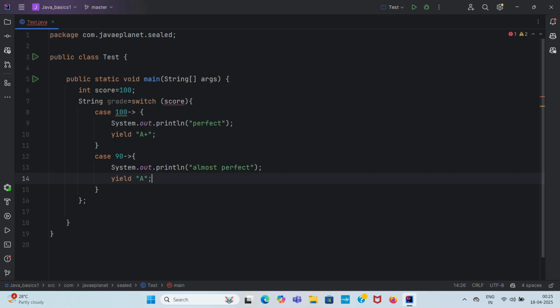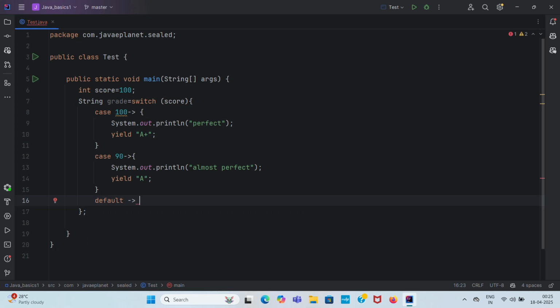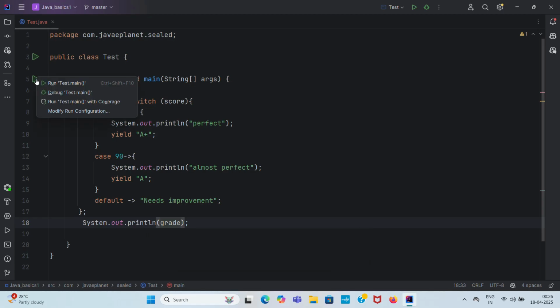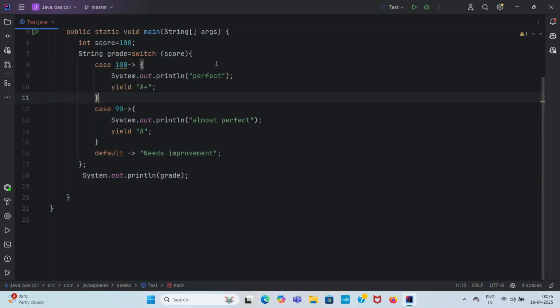Okay, this is returning the yield, and the default thing I'm using as needs improvement. So after that, I will print that corresponding grade. Let's see what it will do here. See here, it is printing perfect with a plus, because here the int score I have given as 100, and this case has been executing, or it is printing here.